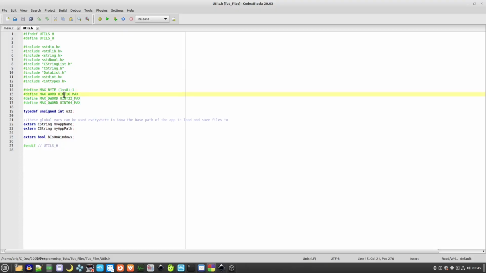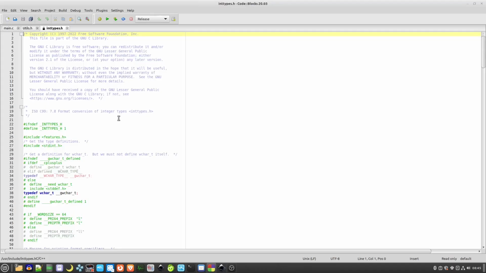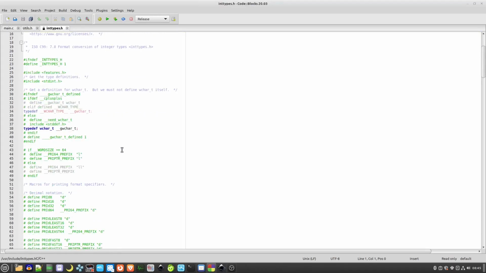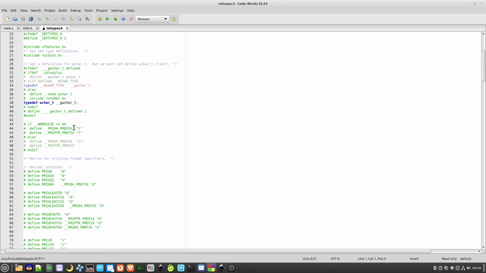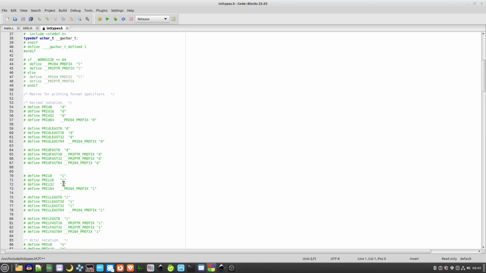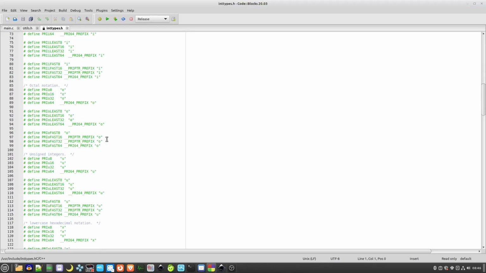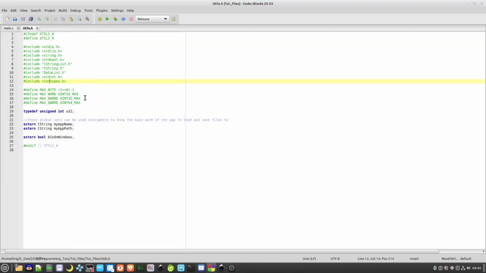And then there are some predefined data types here. So in the int types header here, this is needed for Windows to be able to print out 64-bit numbers in printf. Where is it? It's in standard int here.